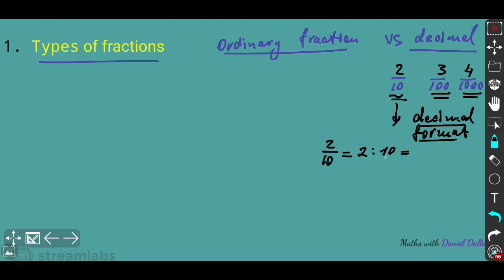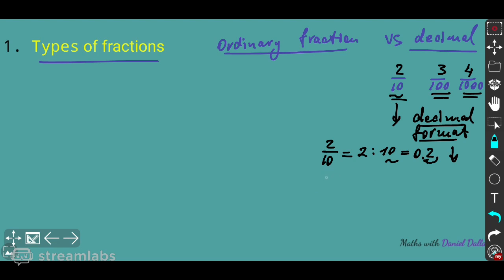Just in case, let me remind you how to divide by 10 or by 100 or by 1000. You just look at the number of zeros in the number that you divide by, and you simply transfer the decimal point by the same number of digits. So in this case, you have 1 zero, so instead of 2/10, instead of 2, you'll have 0.2. Because you transfer the decimal point one time. And of course, your value drops down. So actually, you decrease the value, okay?